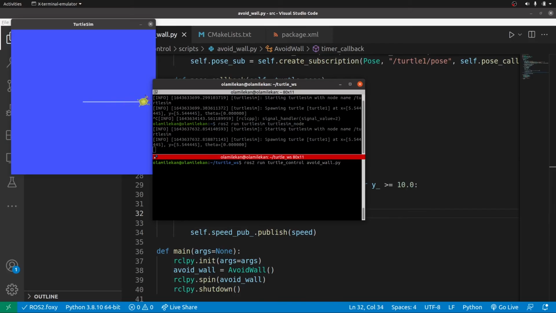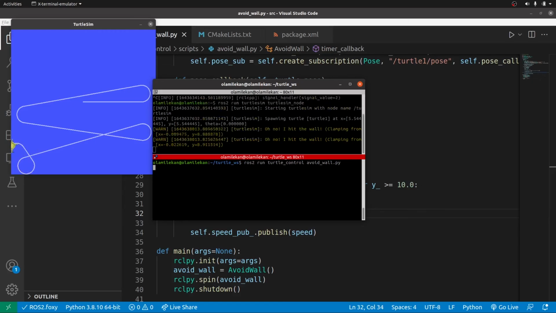Beautiful. The turtle moves forward and subscribes to the pose topic every time. When the pose value shows the turtle is close to the wall, an angular speed is published which makes the turtle turn as it keeps moving forward. There are a few improvements that can be made on this code. For instance, you will observe that the turtle only turns to the left even when it seems turning right is appropriate in some cases. You can use the introspection tools to understand your ROS program.